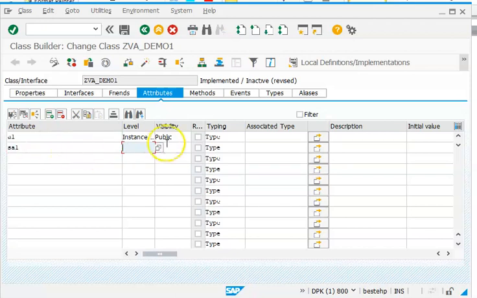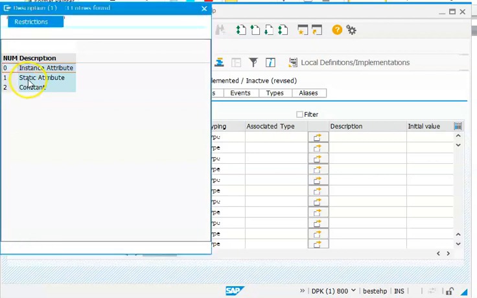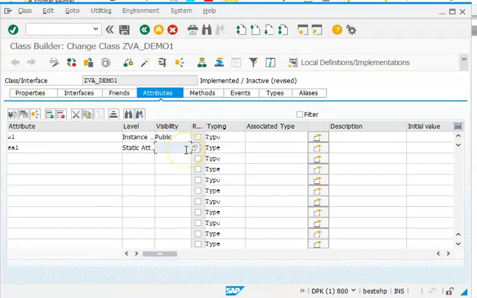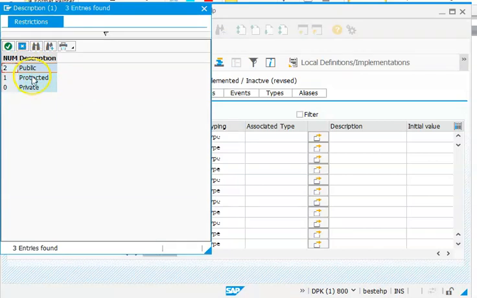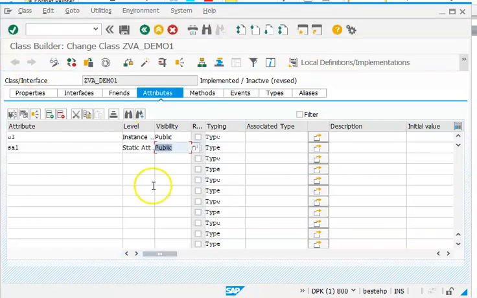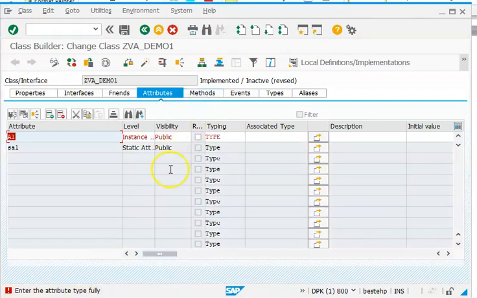This is static. Then this is public. We'll go for the methods.